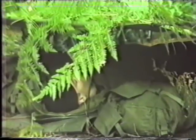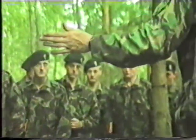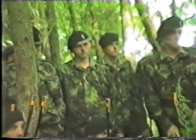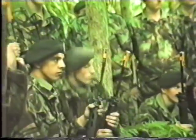Your shell scrape would be directly to the front, just there, and that would be your stand-to position in front of the fascia. Okay? So if you had to get away, or if you had to stand to, as he comes out that way, he grabs his webbing, gets into his shell scrape, gets his webbing on, and immediately takes up the fire position. Any problems? Any questions? No? Right, we move down this way then.